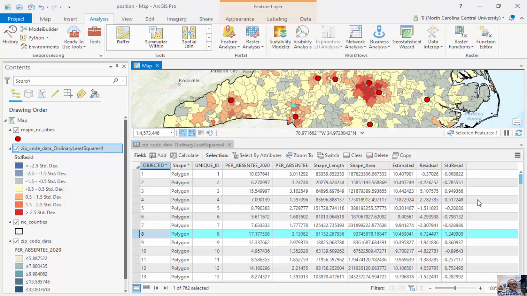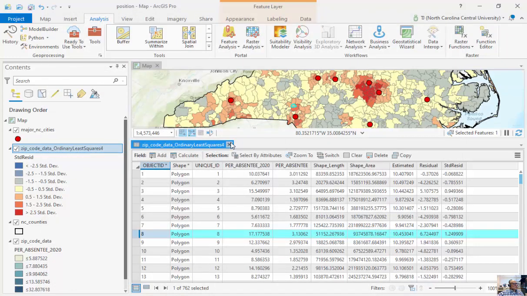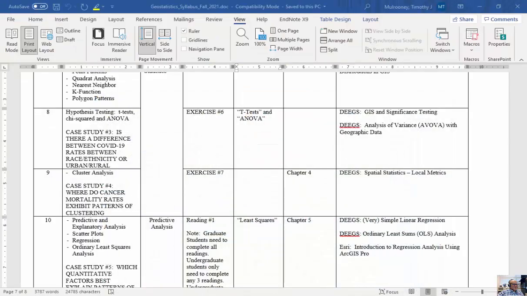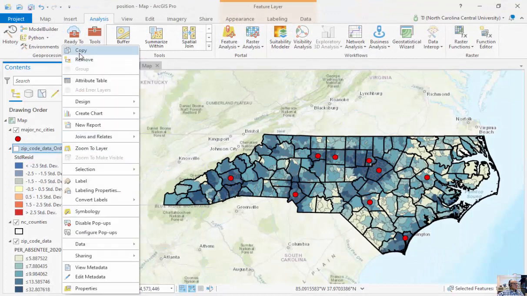Now, as you can imagine, with an R squared of 0.029, we can basically say that our percent absentee in 2016 only explains less than 3% of our percent absentee in 2020. And as you can see, it is not significant. Now, let's look to find factors that are significant. We're going to run this thing again and get rid of this.